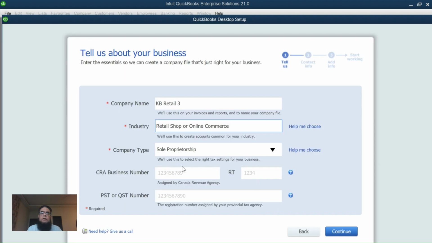That's done. The other fields we're not going to enter, but if you had a business in Canada, you would have a CRA business number. CRA stands for Canada Revenue Agency, and every registered business would have a number that you would put in over here. PST and QST are the sales tax numbers. PST is your provincial sales tax, and QST is the Quebec sales tax number. So you'd fill that in. If we were actually setting up a proper business, you would have that information and put it in here. So we're just going to continue, bottom right here.